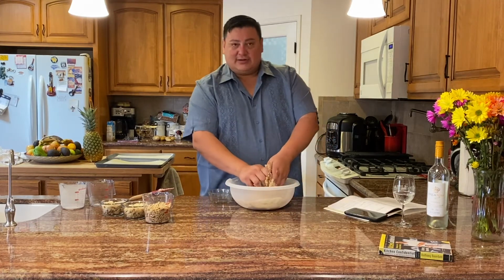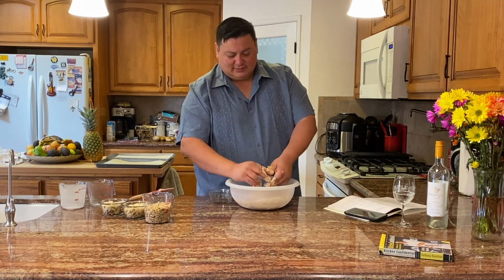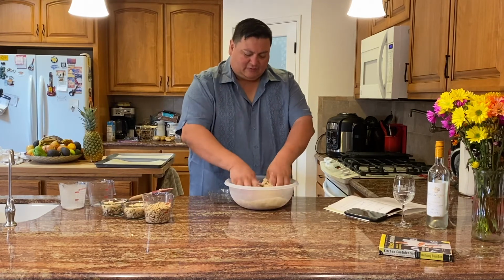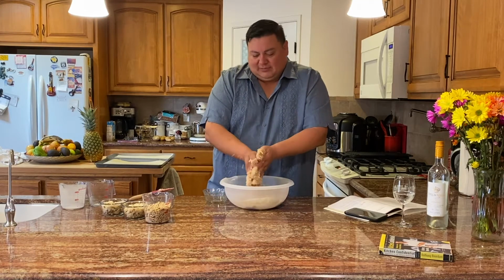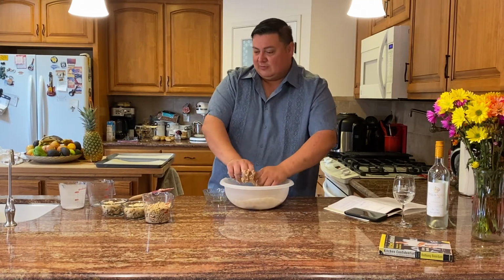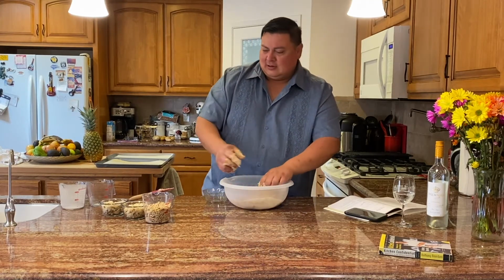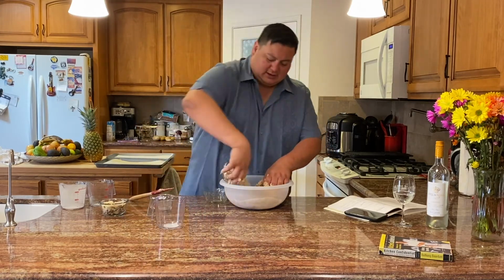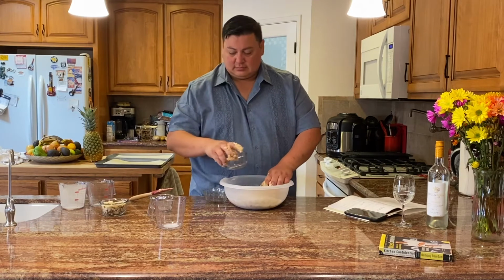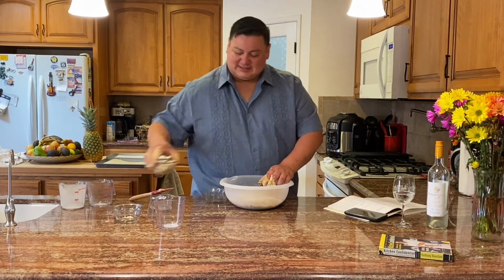The egg is starting to do its job. The yolks are starting to get the flour to form. It's starting to become more of a dough. Before it completely becomes one body of dough, I'm gonna go ahead and put in all of these nuts in. So there go the hazelnuts, and here come, spilling some almond slices here.